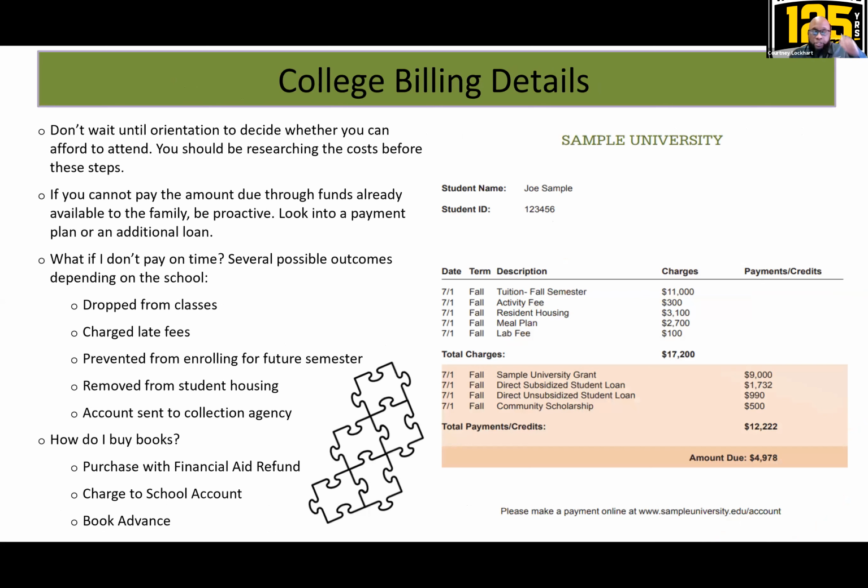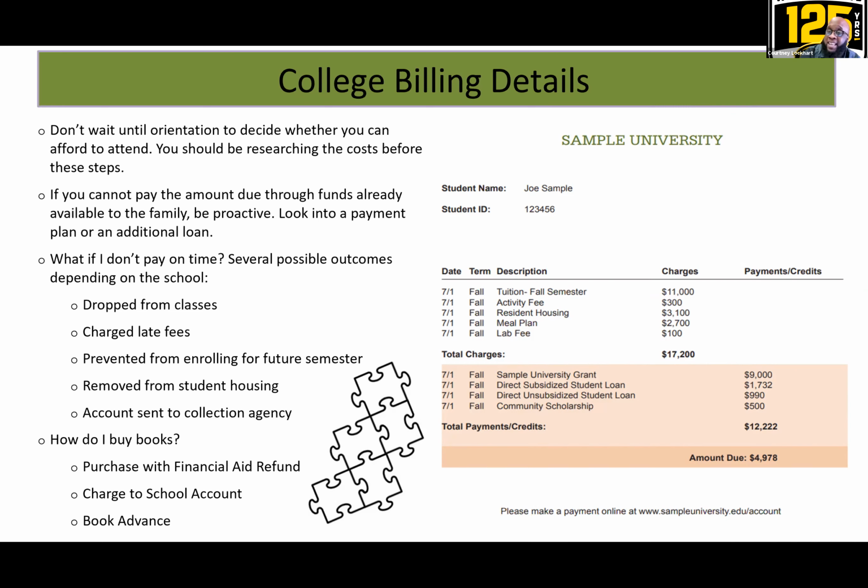All right. So here, just some additional details. Since these bills are available in July, most times students don't want to wait to orientation to figure out if they're going to attend the university, because many times students have made the decision prior to orientation, which happens in the summer months. They've made the decision that, okay, we're going to go to this institution. They will have already received a financial aid award offer. They would have already received a billing statement.